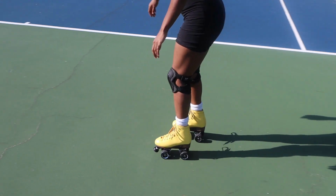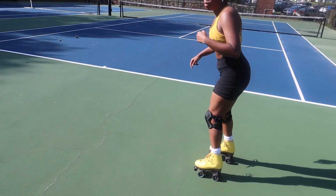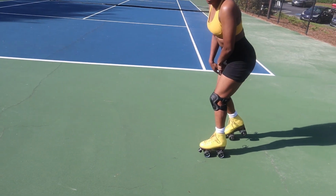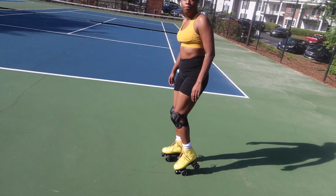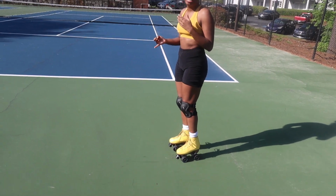You can do it with both toe stops, or you can do it with one toe stop. I prefer to do it with one toe stop, which is my right toe stop. And that's it. Just bend that knee and feel that toe stop. The better you get, the more you might remove your toe stops, or you might lift your toe stop.